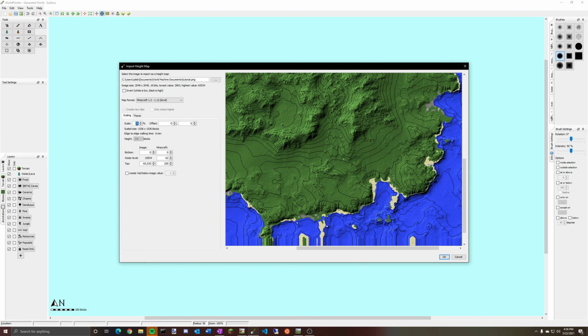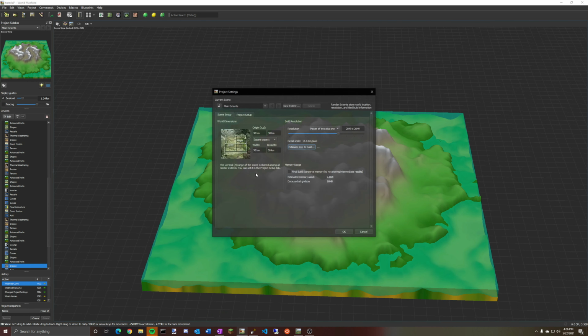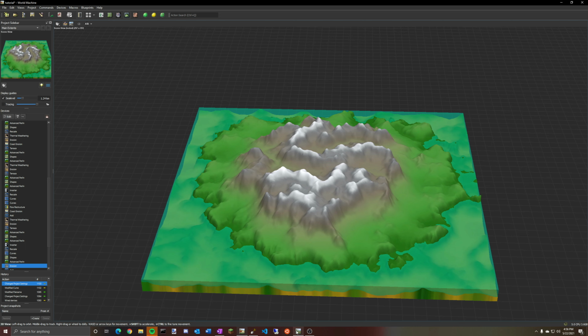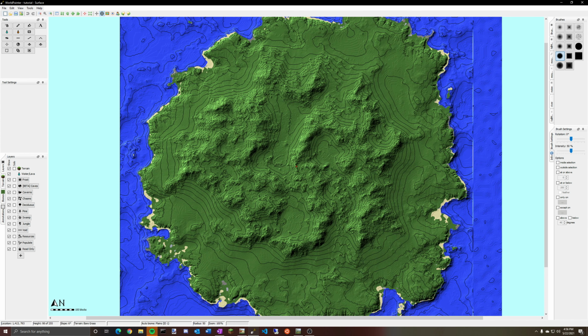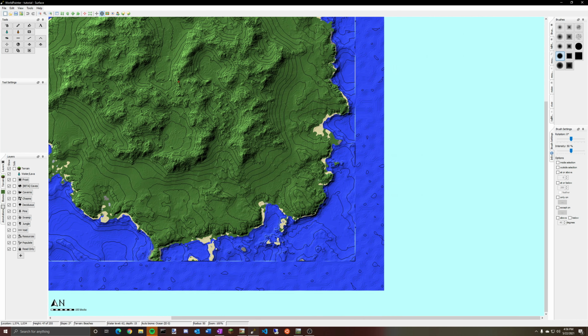What the scaling is, what this exact number is, depends on what you set this value. So if you did higher build resolution, then you'll have to scale it down farther. If you did a lower build resolution, you'll have to scale it up, say from 100 to like 200% or something. So you just set this number so that this size is the size of the map you originally wanted, and that'll do that. So you click OK, it'll import it, and you see these weird borders.